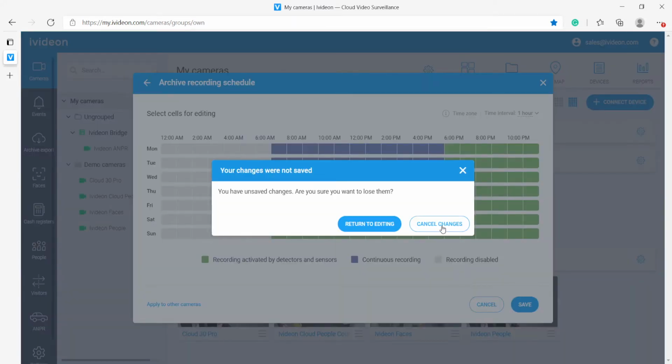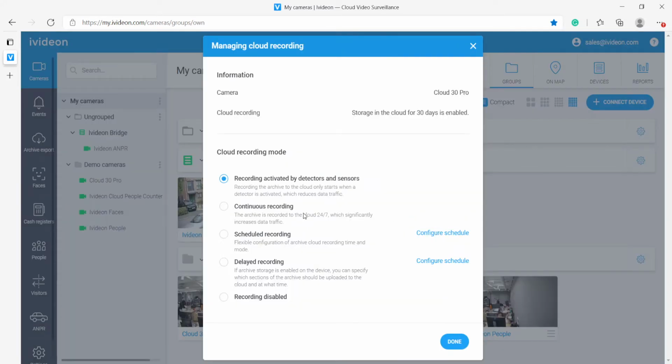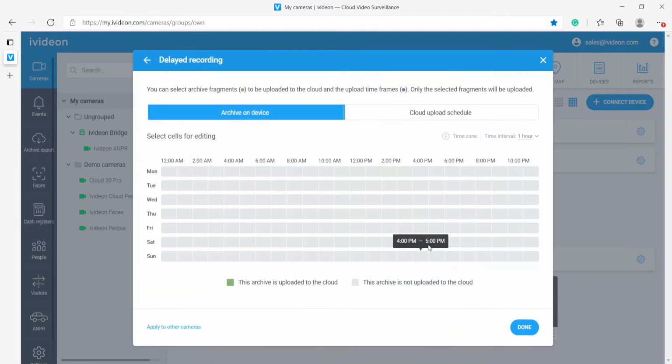So let's cancel that for now and move on to the delayed recording option, which is a bit of a special option, a special case. First, I will explain how it's set up and what it does, and then I will explain why you would need it. So the delayed recording option is broken up into different parts.